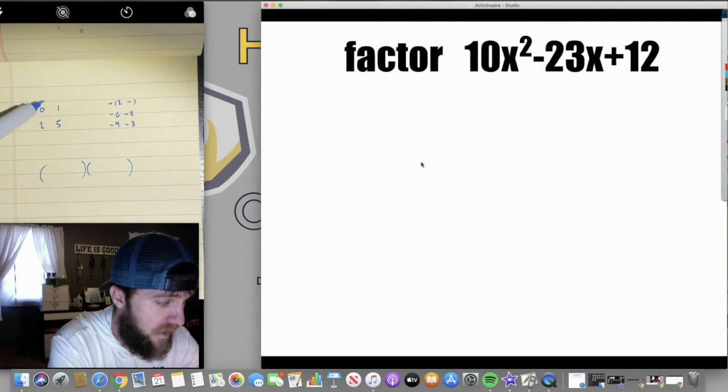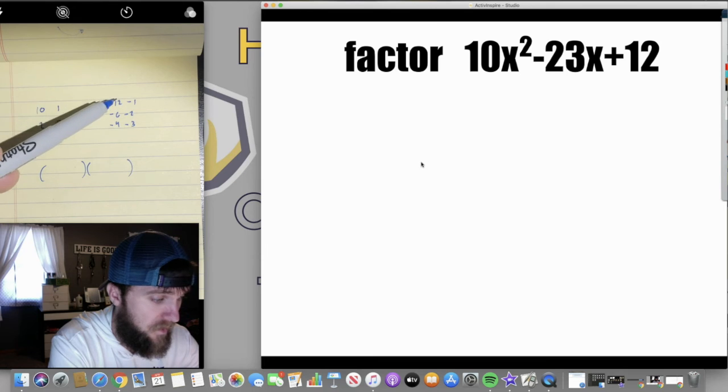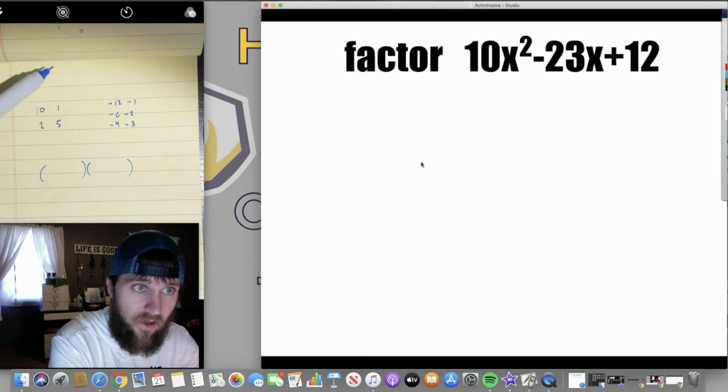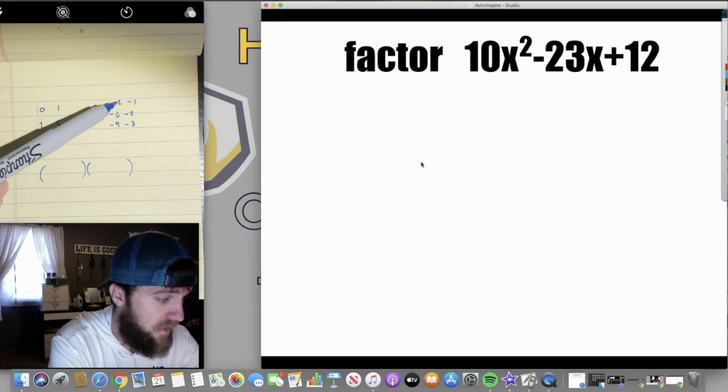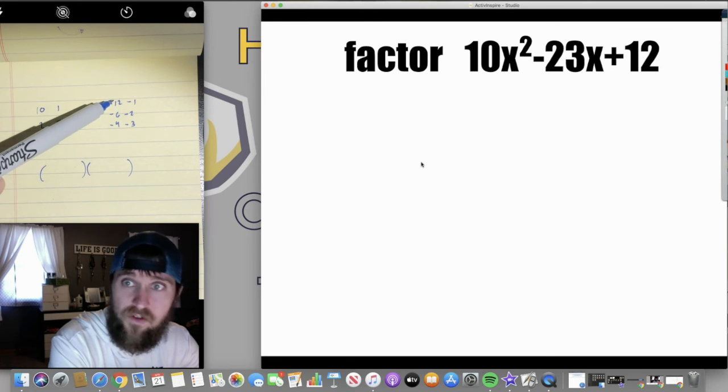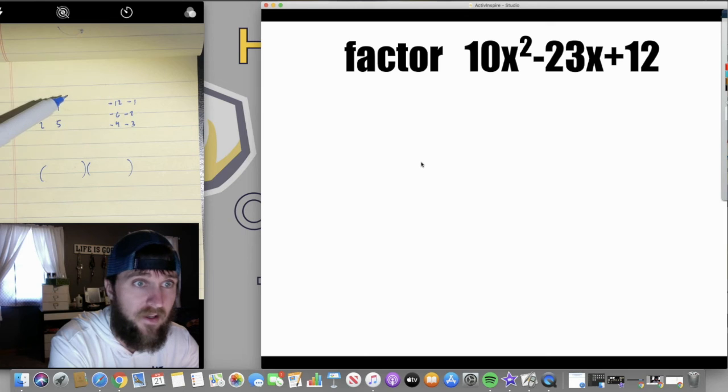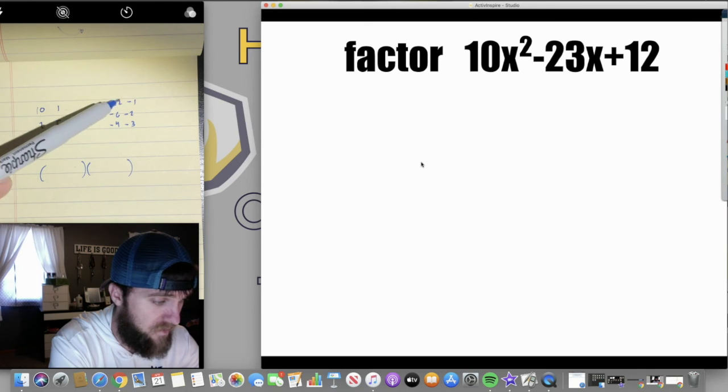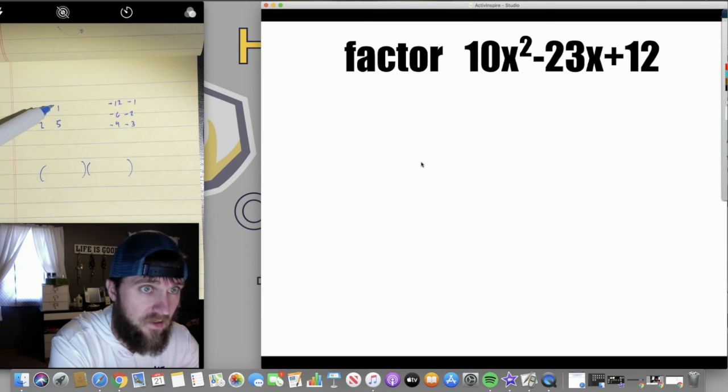Because I know the answer, I'm not going to show as many possible wrong guesses. If I think through what's going to happen, I'm either taking the 10 and the -12, the 1 and the -1, or 10 and the -1, 1 and the -12. I'm trying to get -23, so I can think through them and then write the answer down. So we have 10 and -12, which is -120. That's already way too big. That's not an option. If I do 10 and the 1, that's -10, and -12, which is -22. It's really close, but it's not right.